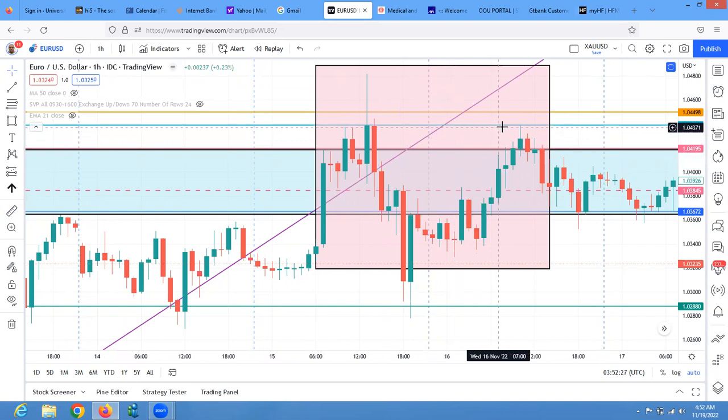But this is the last opportunity that price gave you to enter here, at the close here and at the open here. And this is the last opportunity that price gave you. So if you put it exactly here, you might not have been triggered in by the brokers. That's exactly 1.04391. So except you put your own at maybe 1.04350, then that will be a pinpoint trigger for you here.